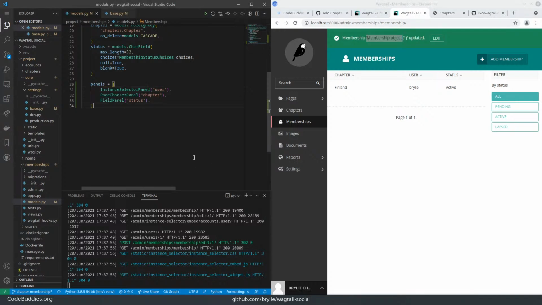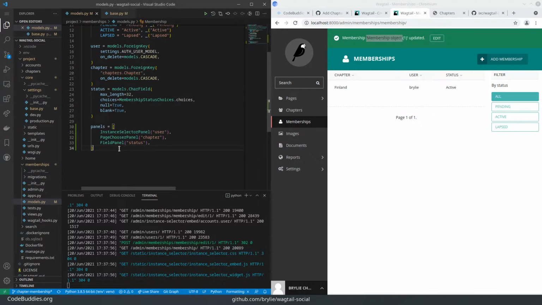I need to add a string representation here. It's basically working. It's a little bit buggy. I probably should just read the docs.